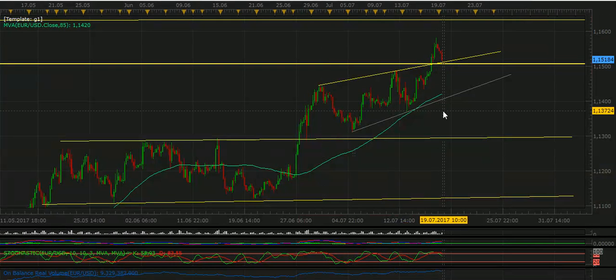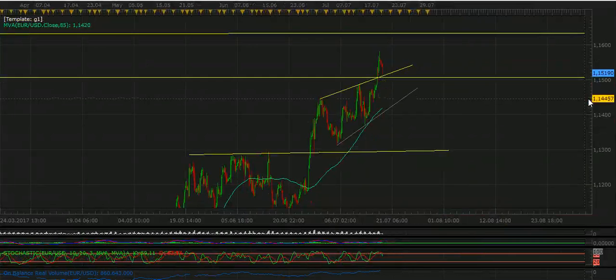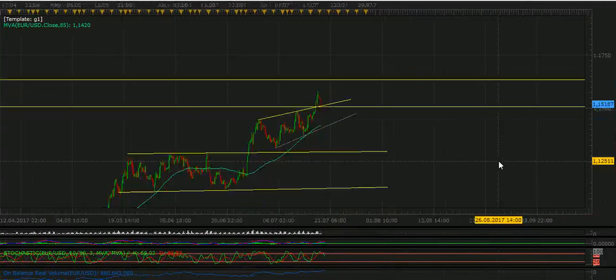And this is now the point. The price, I assure you, the price will come back tomorrow. Tomorrow, the ECB president will give his speech, and then high volatility will come in. I tell you, the price will come into this zone again, and every retail trader will think, okay, now we are short. We have to go short. And in the moment the price steps into these zones, it will get rejected to the upside.